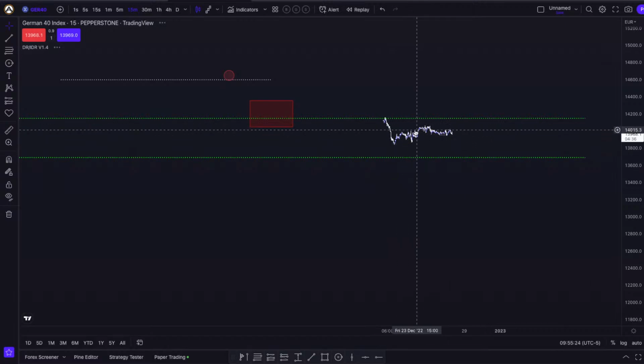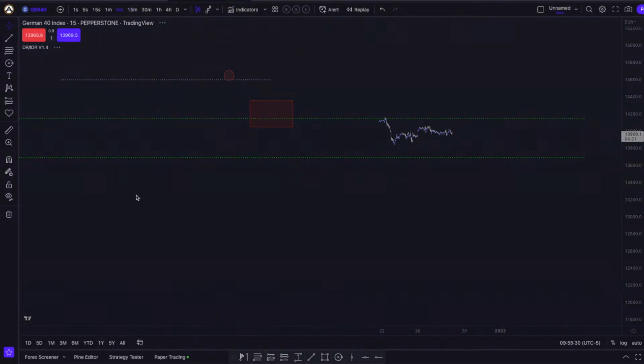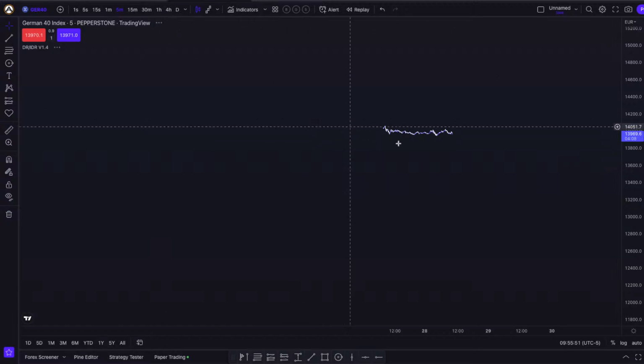So we see that this whole price action we had over the past few days was completely inside this fair value gap, but just go down to a 5-minute time frame because there's really not much happening on German 40. Of course, you can scalp it, but there's no proper setup for a very nice move further to the downside based on a daily analysis, because right now we're just inside a fair value gap, a pretty big one actually.